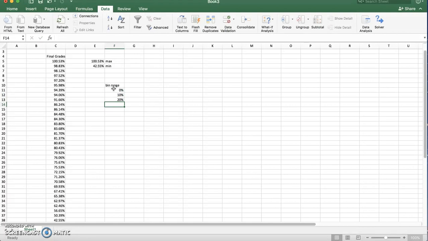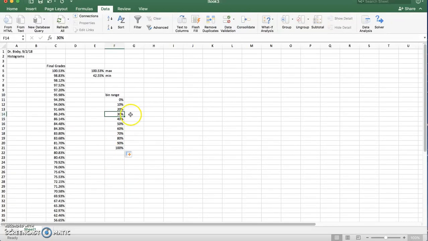Here's a little Excel trick. If you start a pattern and then select the whole pattern and copy that down, it will copy the pattern. So you can see now I've got the whole pattern there. So you don't have to type it all out, especially if your bin range is going to be, 60 points or something. And then I can use that bin range to make a histogram.